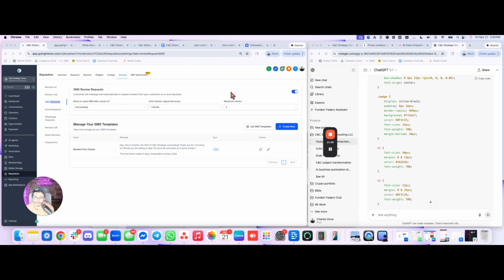And that's a wonderful thing because now you don't even have to chase people down for a review. Guys, this is huge. The simplest things create the biggest impact, because those reviews, that digital exposure, make a huge difference for your business. A lot of you already know what I'm talking about, but these simple things save you so much time. You don't have to reach out to them. It's all done for you. And you can also do an email. So that's what ends up happening through this next step of the workflow.